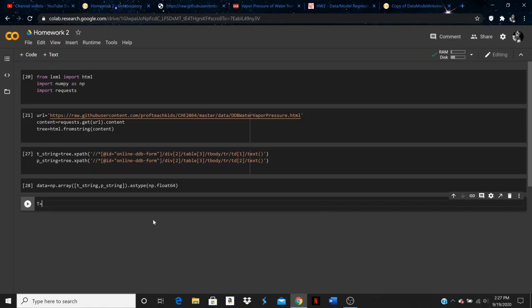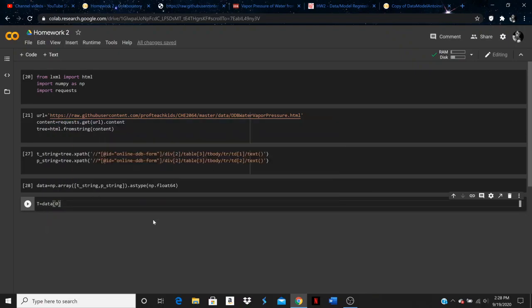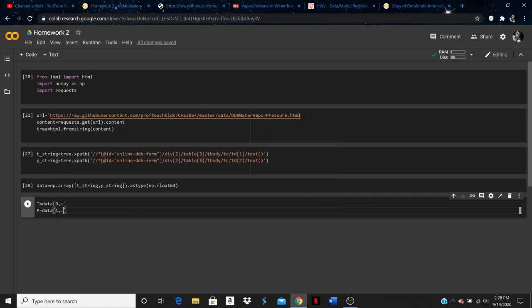So now we're just going to show that we have our data correctly inputted. Remember, Python indexing starts from 0. So this should give us just our temperature values, and it should give us all our pressure values.